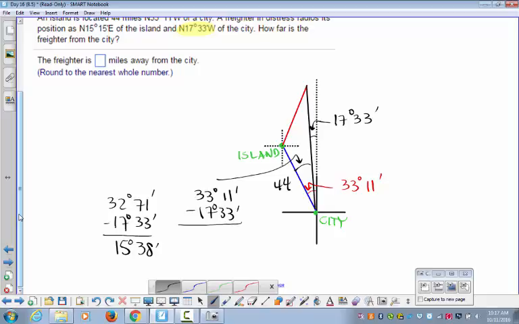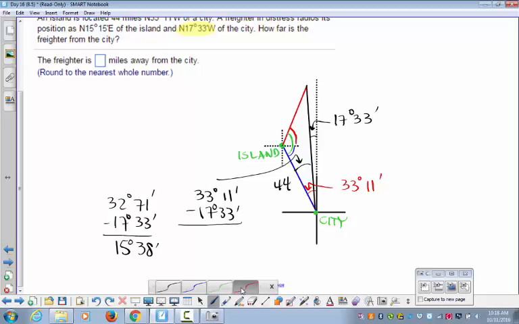Okay, so now we need to find another angle in the triangle. So here, I'm going to focus on this, it looks obtuse. We'll just assume it's obtuse right there. So that green angle is going to be comprised of, I'm thinking of it as two parts. Let's break it into the blue angle, which is going to go from there to there, and the red angle from there to there. Everyone understand that? So we've got to get that obtuse angle, which I've drawn as green, and it's going to be comprised of red plus blue. All right, now, this 33.11 right there is the same as this angle over here. Okay, that one right there. Those are opposite interiors. So that blue angle right there, we can find by doing the complement of that.